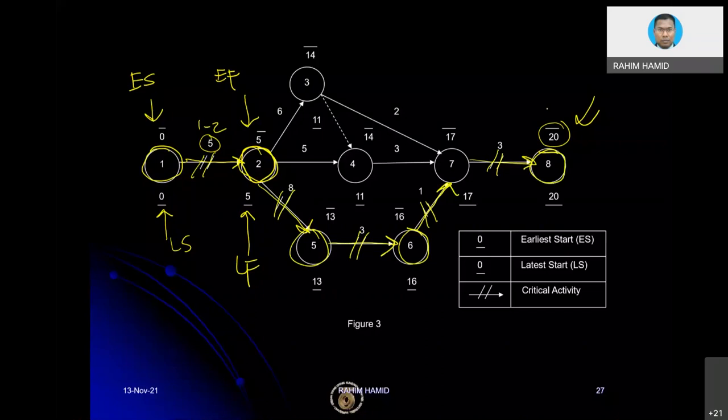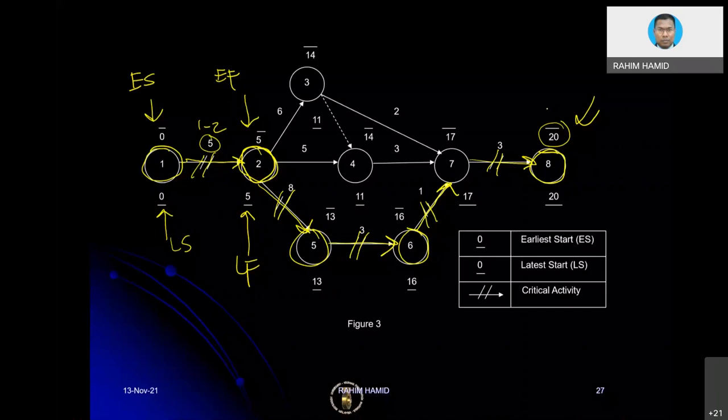So it is very important, when we develop a network diagram for resource smoothing and leveling, that we complete all the information: early start, early finish, late start, late finish, because we want to know the total float. Is it necessary? Yes, especially total float. Free float is not necessary. We will use the total float to do the adjustment later on. So we already get the critical path, and we can also calculate the total float for each activity.